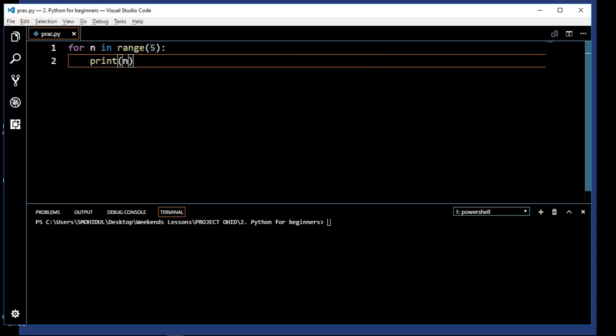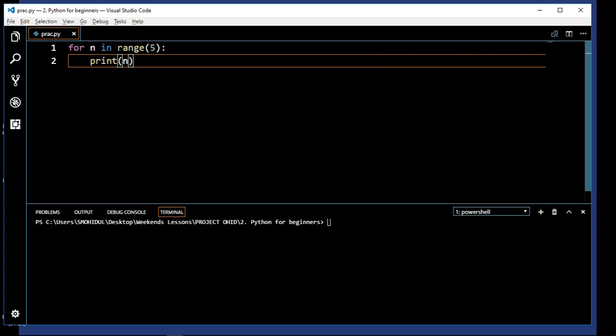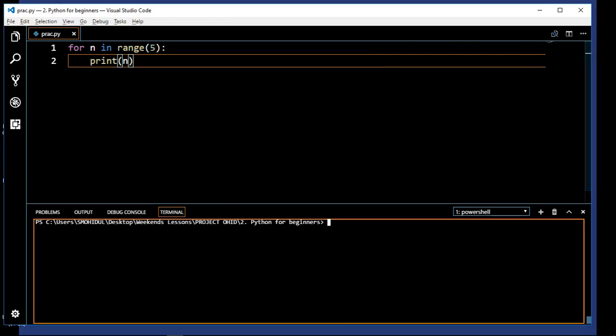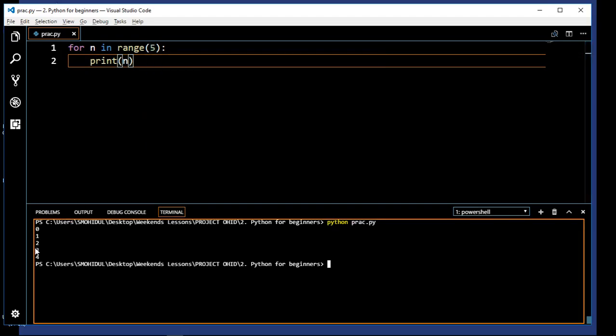So if we print it out, it should give us the values from 0 until 4. Let's do this: python prec.py, and you can see that it's printed out until 4. Basically it's telling us to take 5 values. Over here you can see 5 values.